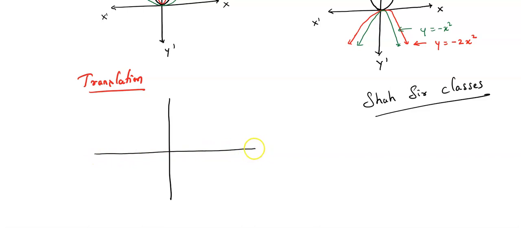Okay, good. Now this is my x axis and this is my y axis. Now you can see the difference between dilation, reflection and translation. Now I am drawing a parabola graph of y equals x square. This is my y equals x square. So this is my parabola curve. I'm taking a rough figure, it's not so much an actual figure.